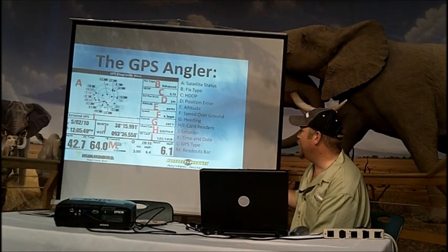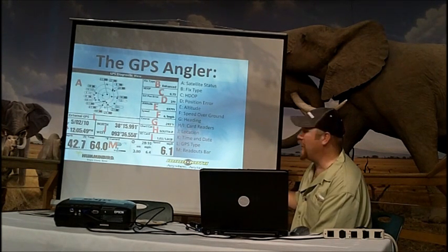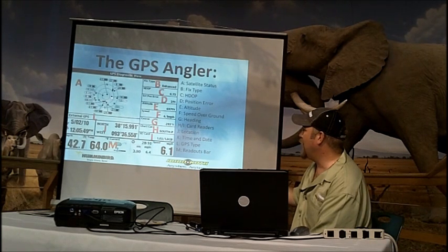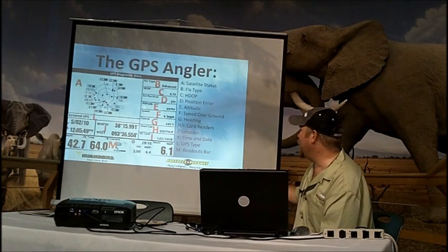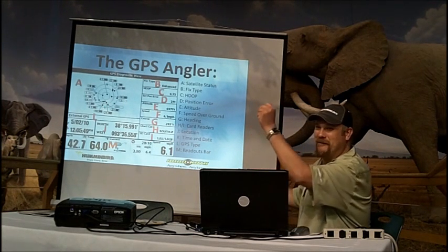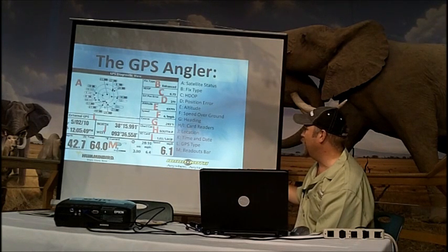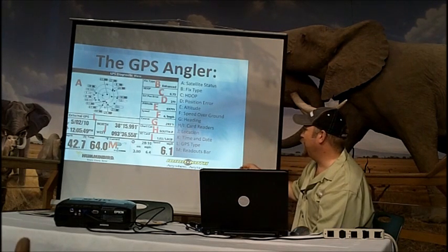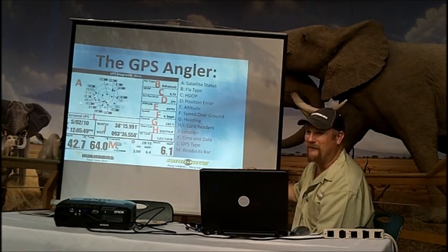Our position here shows the horizon. Satellites 12 and 30 are just starting to come up on the horizon, while 14, 3, and 48 are starting to leave. With a 50-channel receiver, I can hold a lock on these satellites longer. I want to capture the rising ones faster and hang on to them as others go off the horizon. This allows me to keep more even, consistent tracking. By being able to track 50 satellites, we're going to have more precision from our GPS.